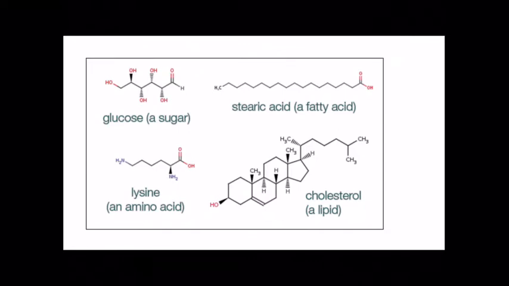And again, we see a couple of carbons here, but we don't see a ton of them. There is one little zigzag at the top of the cholesterol molecule, and that is like stearic acid, with carbons at each of those corners. But then a lot of cholesterol is these 4 rings that you see on the left-hand side of the molecule, and those 4 rings are essentially rings of carbon. So again, at each of those corners, we have a carbon, and if it has a single covalent bond between it and its neighbor, then it has 2 hydrogen atoms bonded to it as well. You can see one place where there's a double bond down at the bottom of the cholesterol molecule.